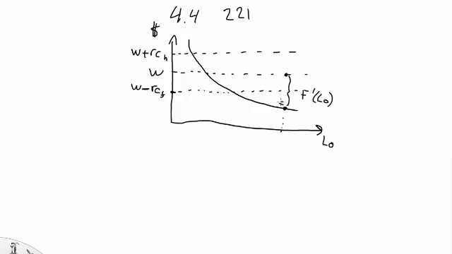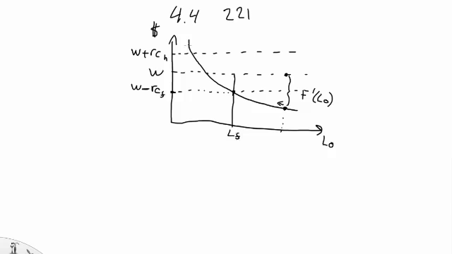And by doing so, they move this way on the curve, and they keep firing people until they come to this point. At this point, on the last worker, they lose this much, but that's the same as the cost of firing him, so it doesn't really make any sense to fire him, because in the end, it costs exactly the same to keep him or to fire him. This is the level that we will label LF.